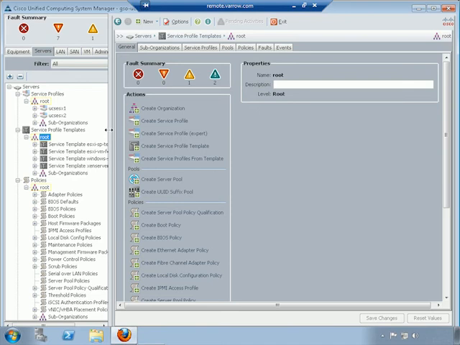I'm probably not going to give accounting access to UCSM, but I may have different organizations of IT or development that I want to split out resources for and give rights to those organizations and not give rights to others. So that's how you can do a hierarchical organization and access control with UCSM. By default, everything is under root. We'll go into this in more depth in a later lesson, but that's why you see root on top of everything.